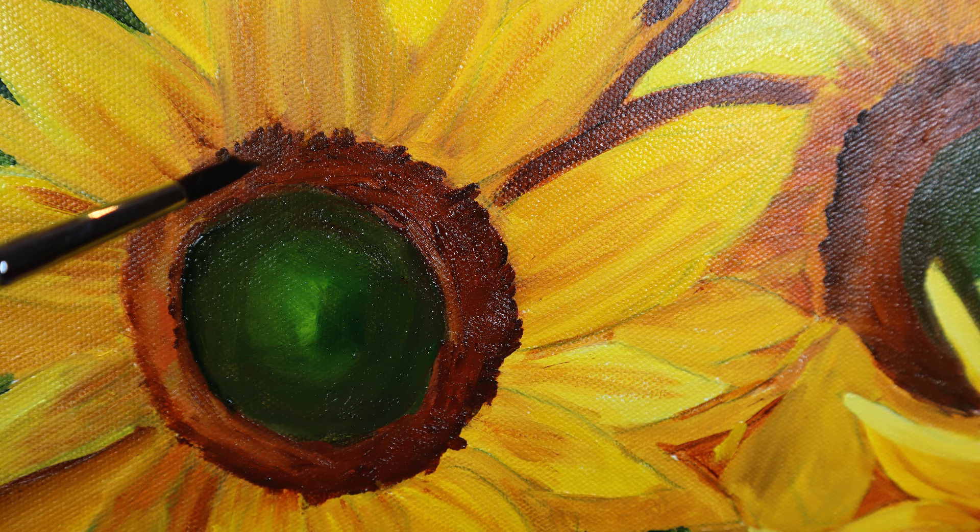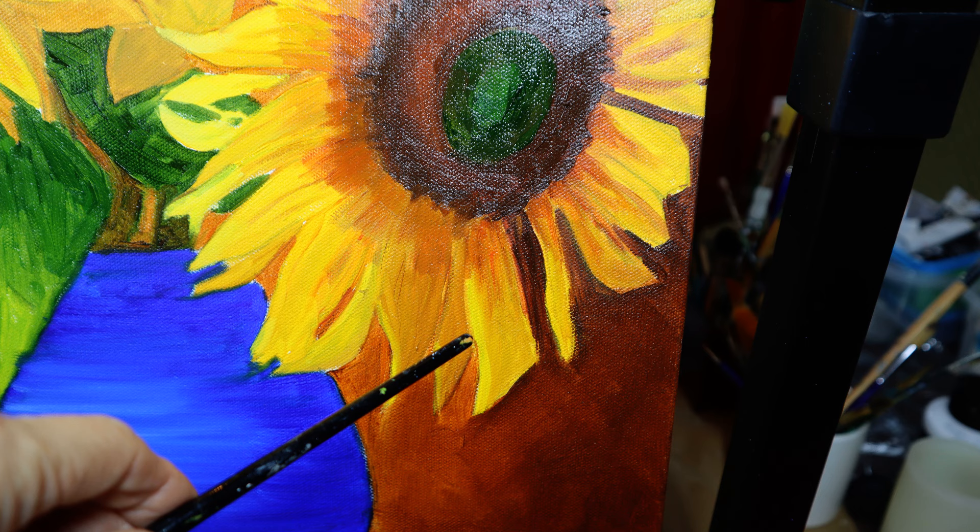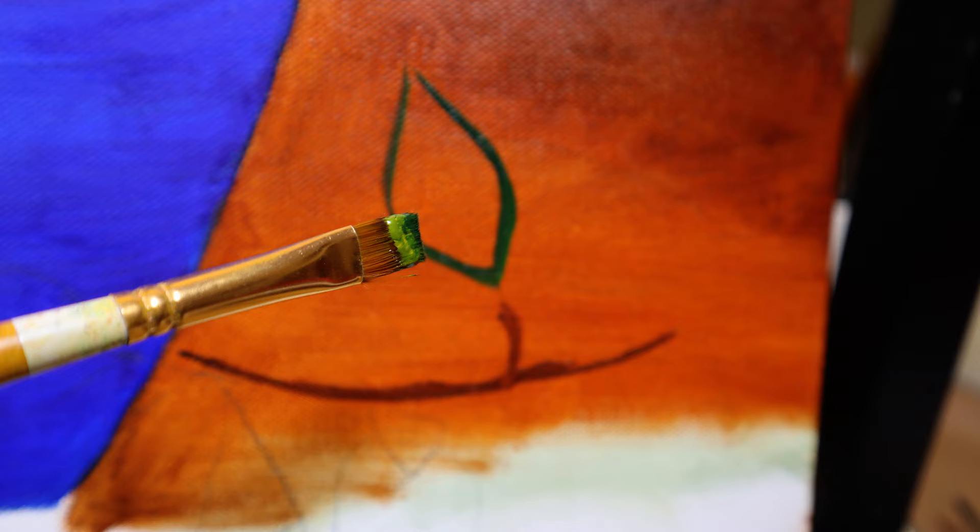Before showing what I do at the table, I wanted to show where I tweaked these sunflowers. I took pure Burnt Umber and a little brush and started putting little dots around the base of the circle where the petals meet. On the sunflower on the farthest right, I went in and put in some significant light edges and darkened the areas in shadow even more — just pushing it one more time. I think that last step really made a difference in how these flowers turned out.